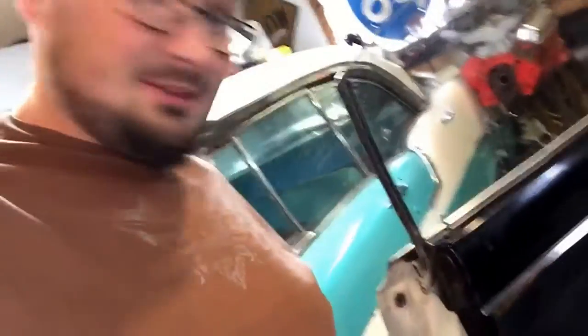The driver's side door will not open. We're in the car and we've got this little area of the door panel pulled out, trying to get into it. Hopefully in a few minutes we'll actually be able to open this door. We got the door panel pulled off just barely enough to get my hand in there and got it open. We're gonna go ahead and pull the door panel all the way off to make sure everything works.